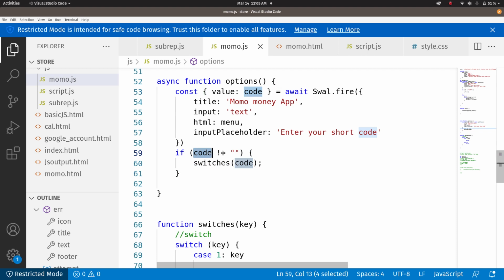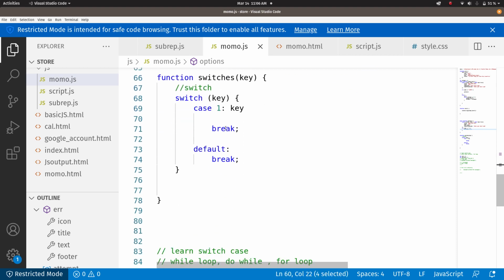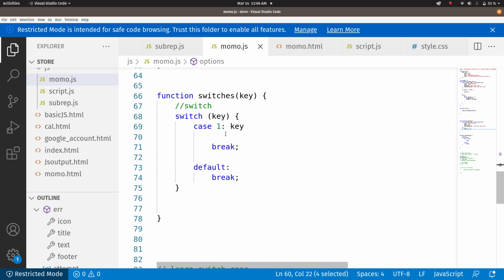So once we have this, when the user clicks on OK, we'll check the code. If the code is nothing, that means that nothing has been entered. We should maybe give an error. But if the code is something, for now, we will say that we should collect whatever is there and then come and run this. Okay? Very good.